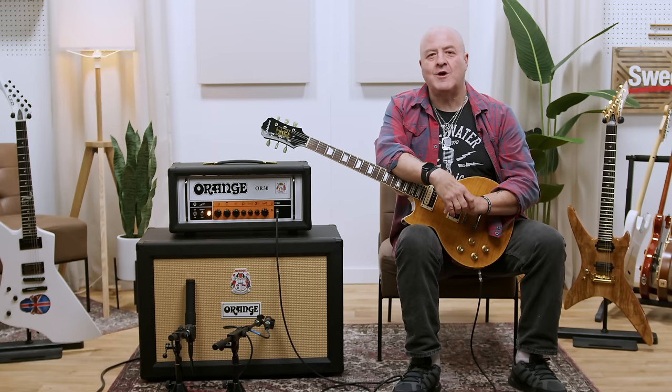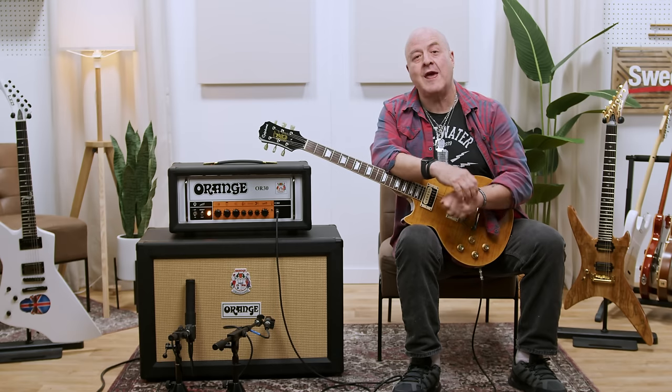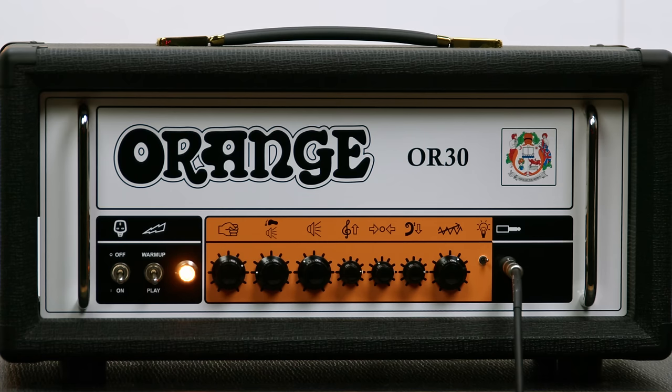Here it is with an SD1 kicked in, and I'm going to switch to an ESP LTD James Hetfield Signature Snakebite loaded with the MG so you can hear how it behaves with active pickups.